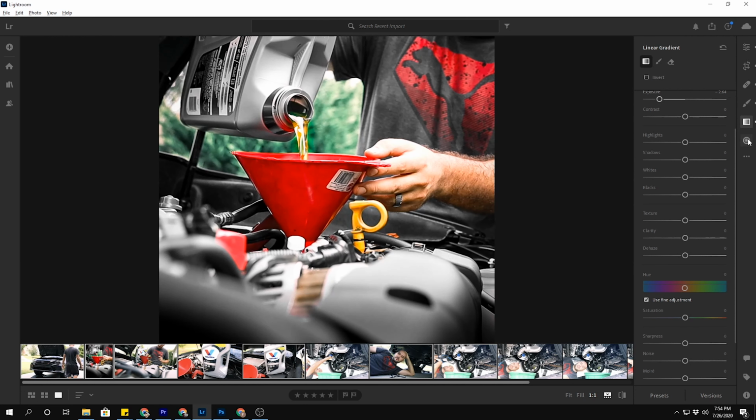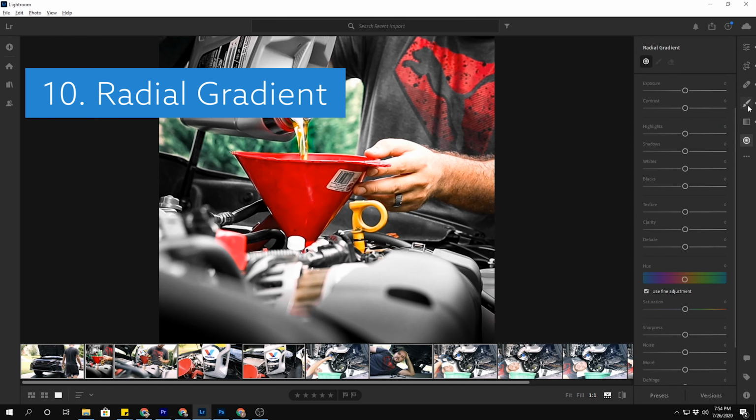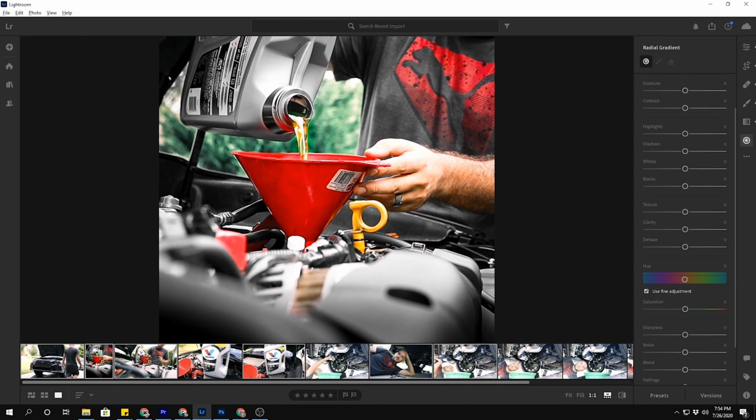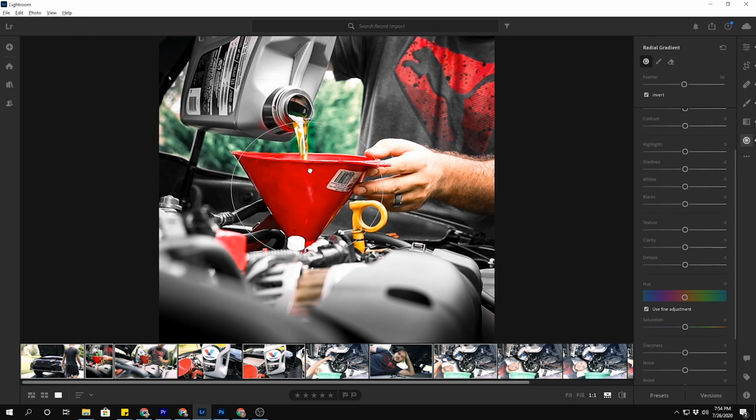And then finally, we get to the radial gradient. So all three actually, the brush, the linear gradient, and the radial gradient, achieve the same thing. It's just different ways to select stuff. So for example, let's say we want to focus in on this funnel, I'll just select that real quick, and you can see if I scroll over it that's what's being selected. Actually, there we go. That's what's being selected. I had the invert clicked. So if I click invert, everything else will be selected.